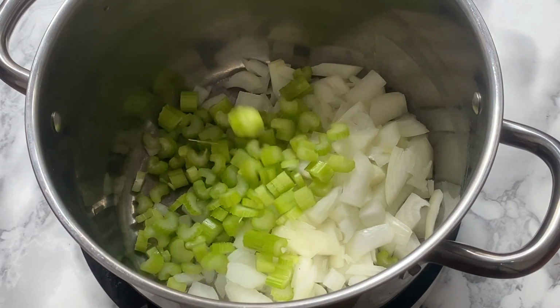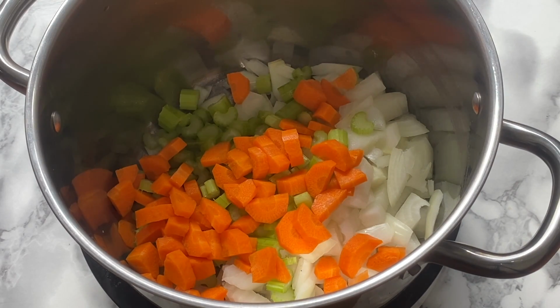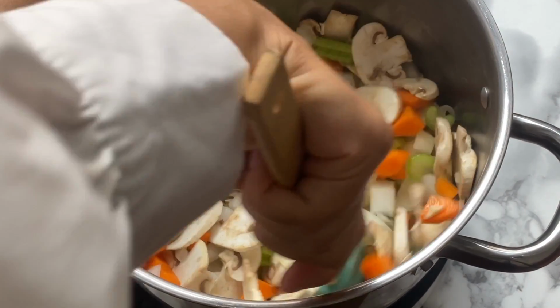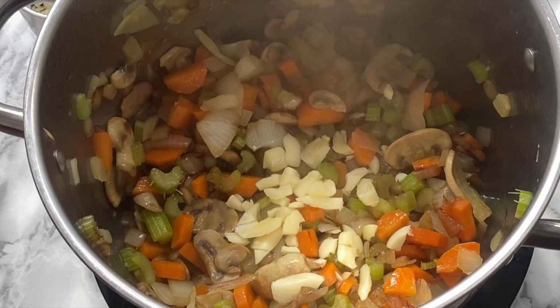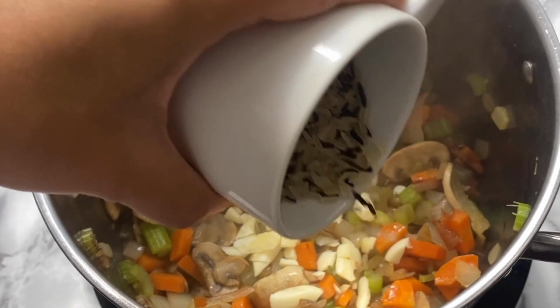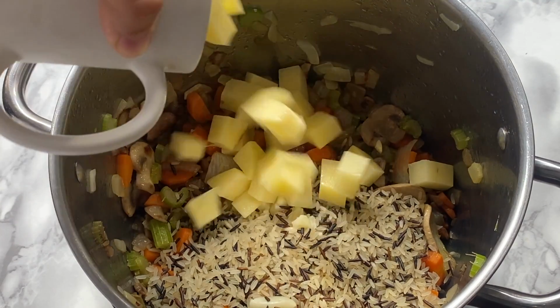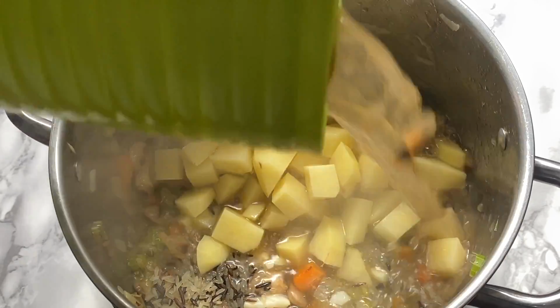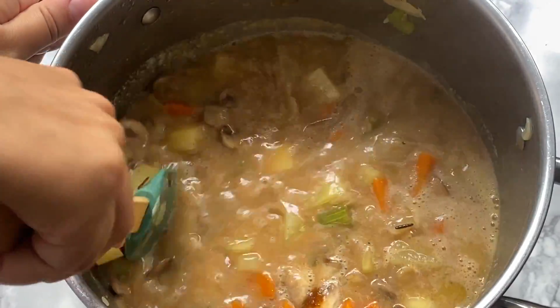We're going to start out with 1 onion that has been diced, a half a cup of celery, a half a cup of carrots, and a half a cup of mushrooms, making sure that these are all chopped and sliced, and you're going to water saute these. Then, super simple, we're just going to add a bay leaf, 4 cloves of garlic that have been chopped, a half a cup of dry wild rice, 1.5 cups of potatoes that have been diced, and 3.5 cups of veggie broth, along with a tablespoon of Old Bay seasoning. And we're going to mix all of this well and let it come to a boil for about 20 minutes.